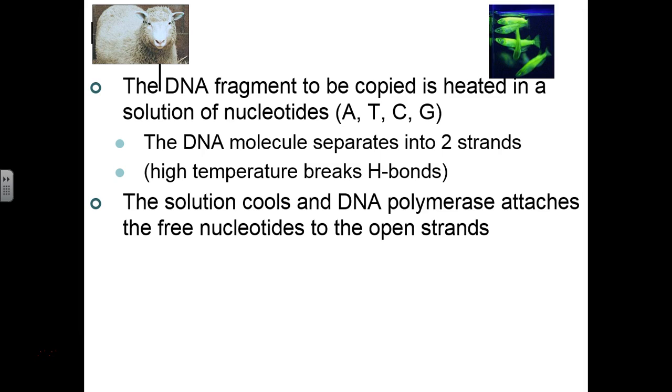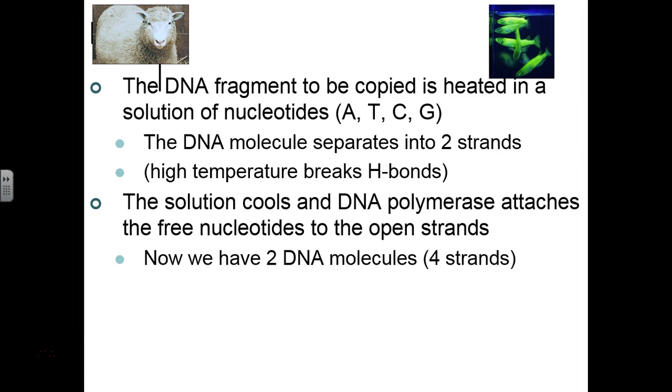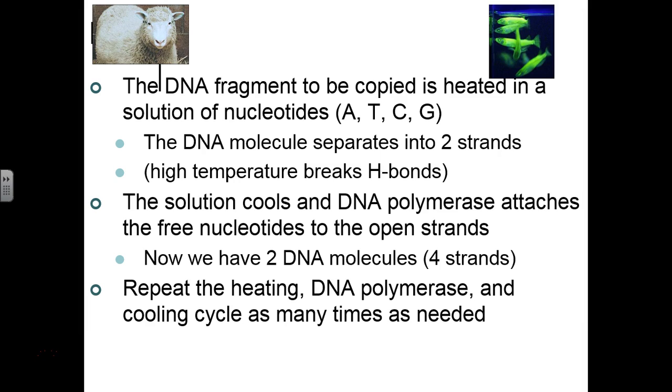The solution cools and the DNA polymerase attaches to the free nucleotides of the open strands. Now you have two identical DNA molecules. You repeat that with DNA polymerase and cooling to make millions of copies of that DNA. Now you might be asking, okay, we don't have helicase here, but we've got DNA polymerase. DNA polymerase is an enzyme that can be denatured with heat.